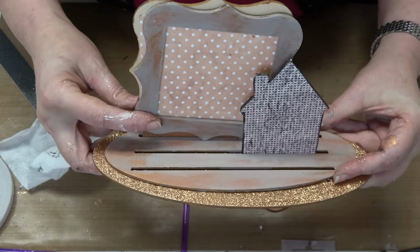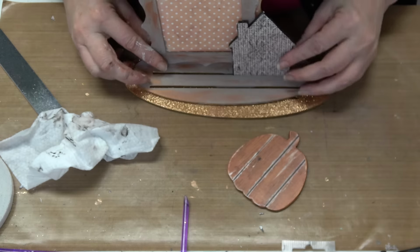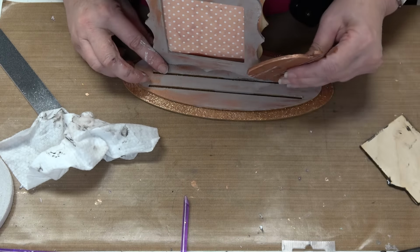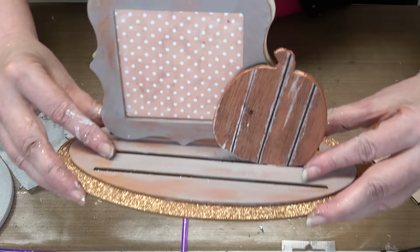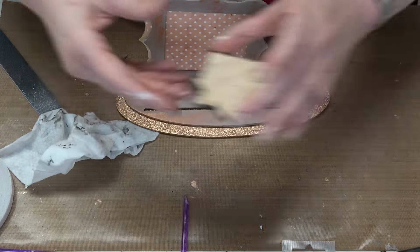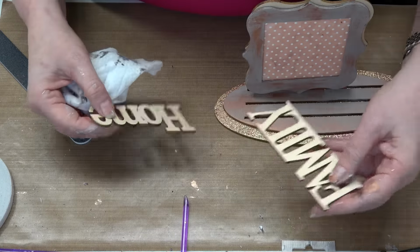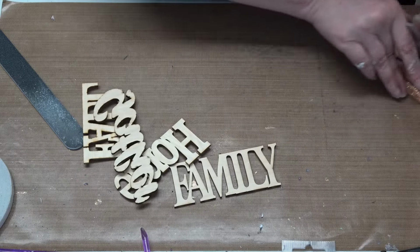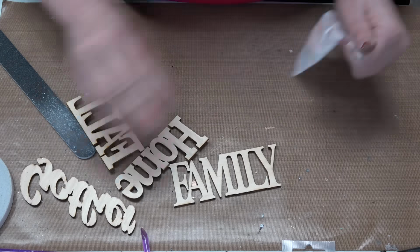And now I need a word. Look how cute is this? Or my little pumpkin. Isn't that so cute? Now I need a word. And I kept home, and I kept family, and I've got gather and fall. So let's play with the words. What if we did gather?